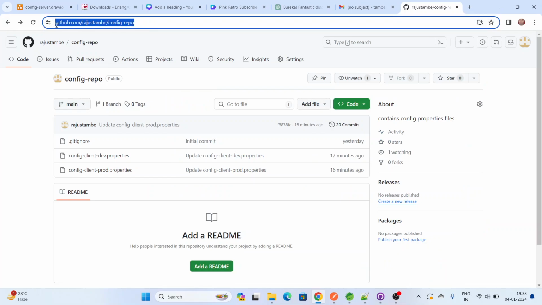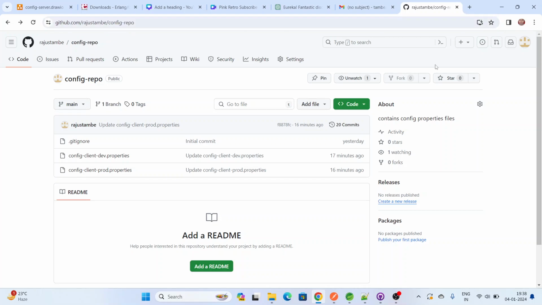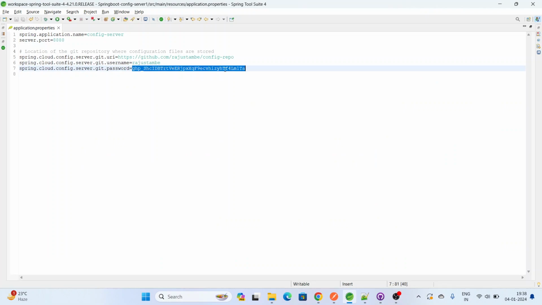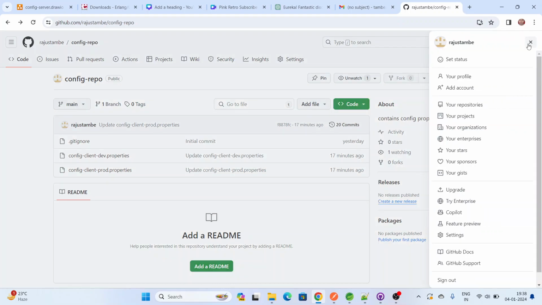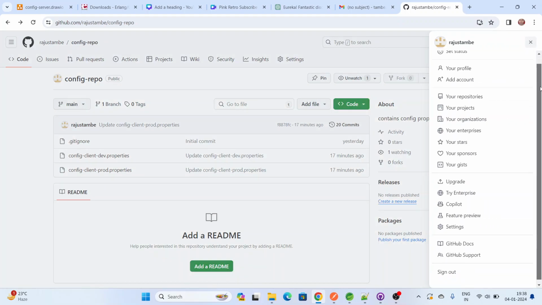Here also you can see the username Raju Estambe before the repo. The password is not the password you use to log in to GitHub. This is a token generated for committing data or files into GitHub. So how can you generate that?